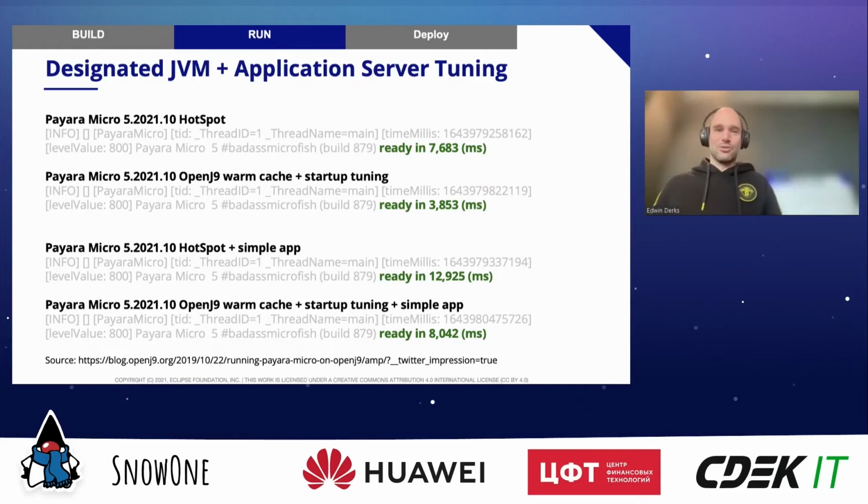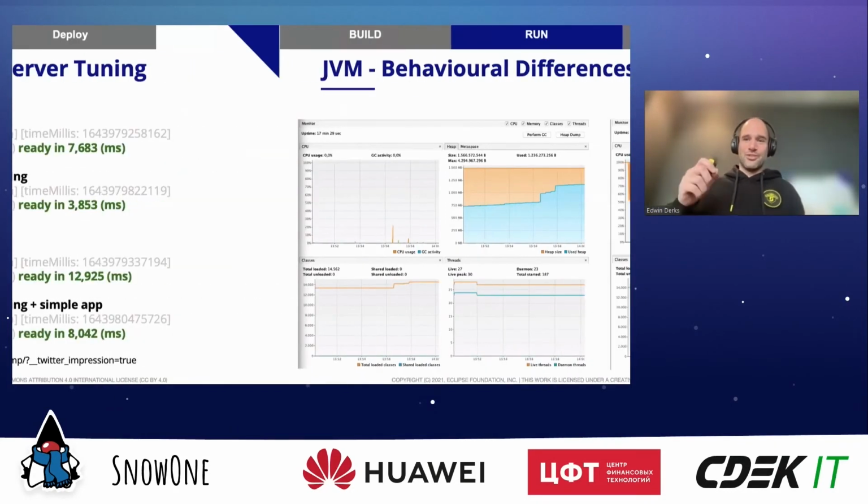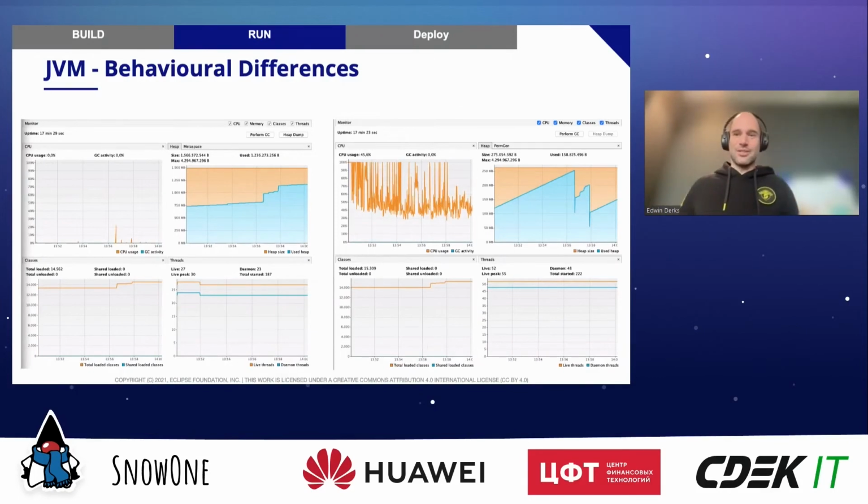You have options to fine-tune it and make it better by seeing how it behaves with different implementations of, for example, the JVM. Especially if you put a stick in it and see what actually happens inside that application, you can see where it really gets interesting. On the left, I have run the Spring Pet Store with Hotspot JVM, and on the right with OpenJ9, and put Visual VM on it.